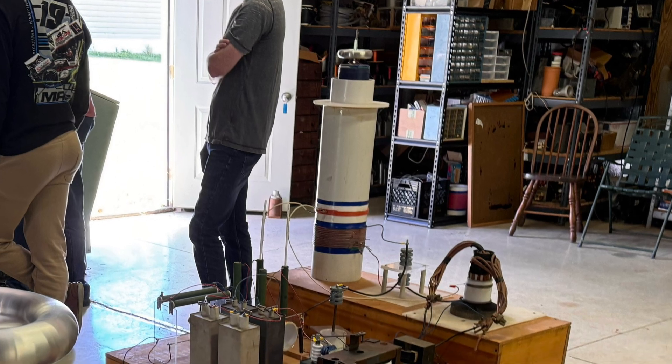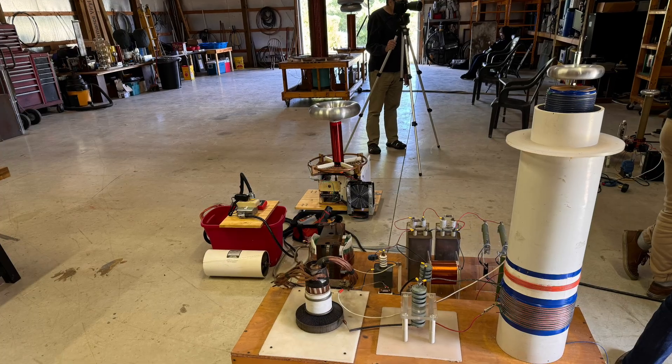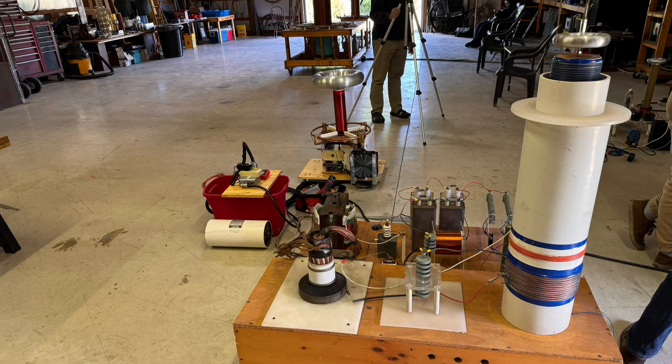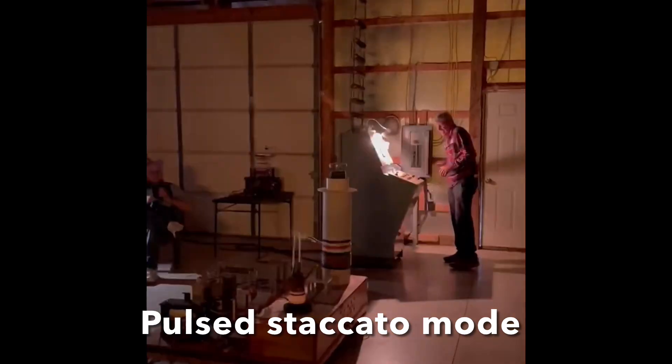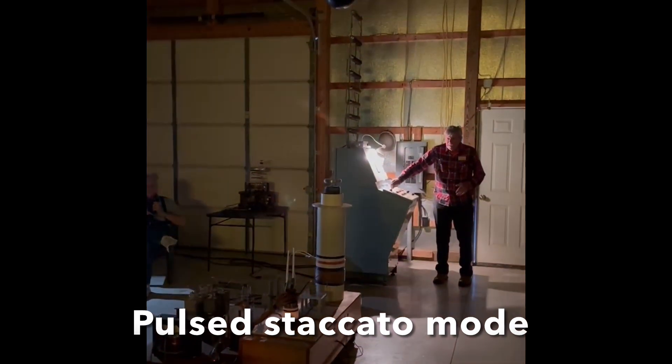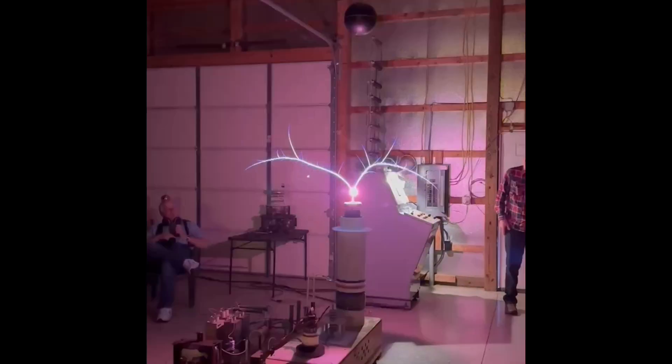Here is another of Roger's record-breaking coils — a huge vacuum tube coil which can be run in continuous mode or pulsed, with a really big tube. Here he is about to run it, and look at those arcs. They're extremely bright and extremely hot, but quiet because they're ramped-type sparks over many milliseconds.